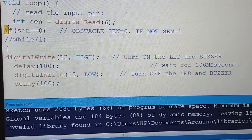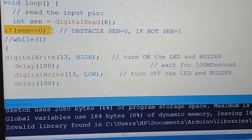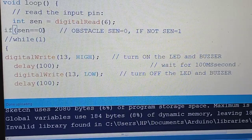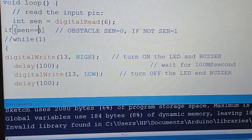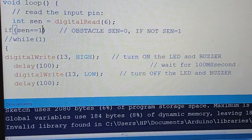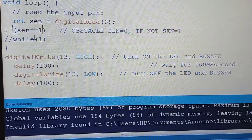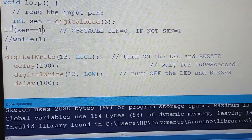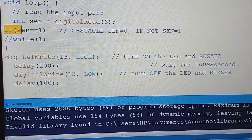Now we want to reverse the project, so that when there is an obstacle there should not be any alarm, but if you remove the obstacle there should be an alarm. So I just make sen equal to 1. Normally when there is an obstacle the input is 0, so there will not be any alarm, but when you remove the obstacle then the sen value will be equal to 1 and the alarm should generate.